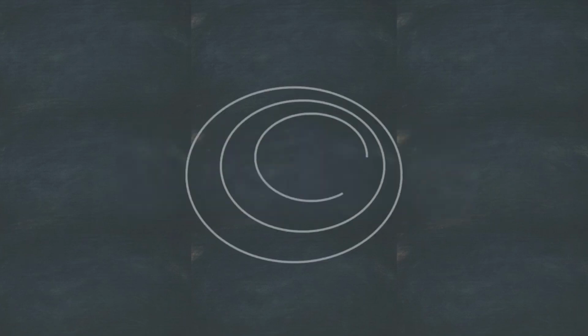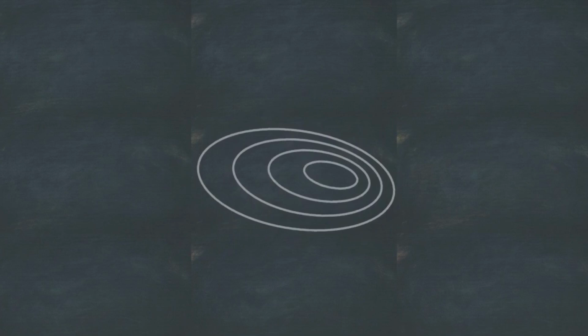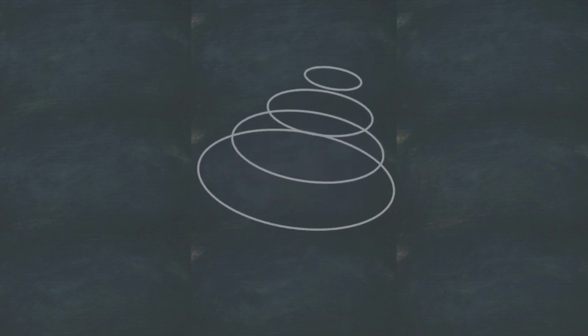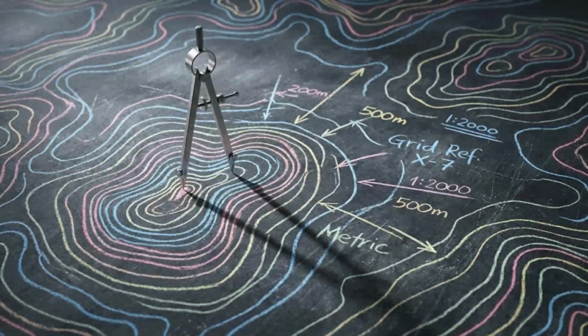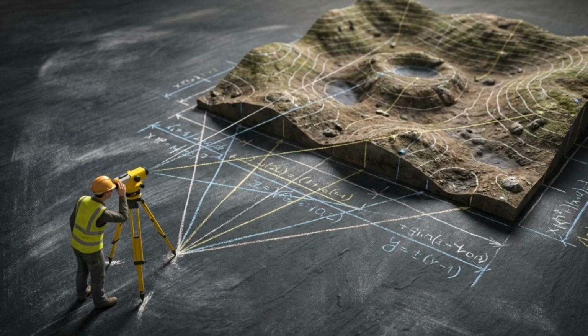There are 2 strict rules for mapping these elevations. A contour line will never split into 2, and contour lines will never cross each other, unless you are mapping a perfectly vertical cliff. If you pull these lines straight up into the 3rd dimension based on their elevation values, the physical shape of the landscape instantly appears. Decoding the spacing and elevation of these lines is step 1. You cannot mathematically grid or survey a site until you understand the basic shape of the ground beneath your feet.